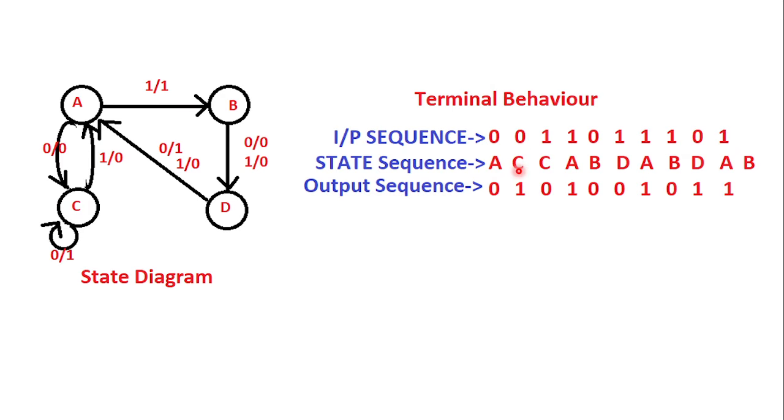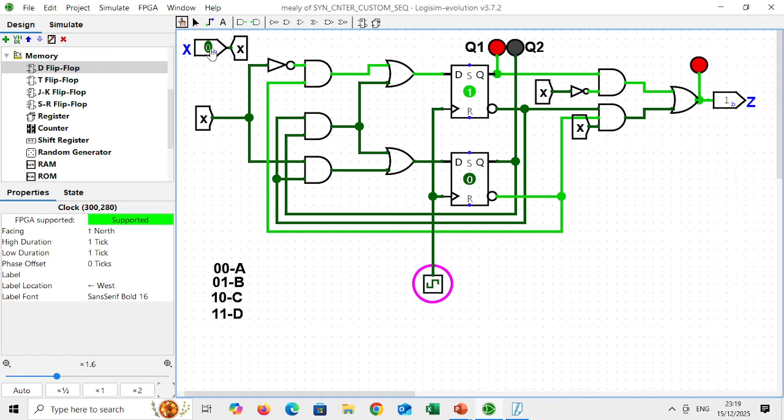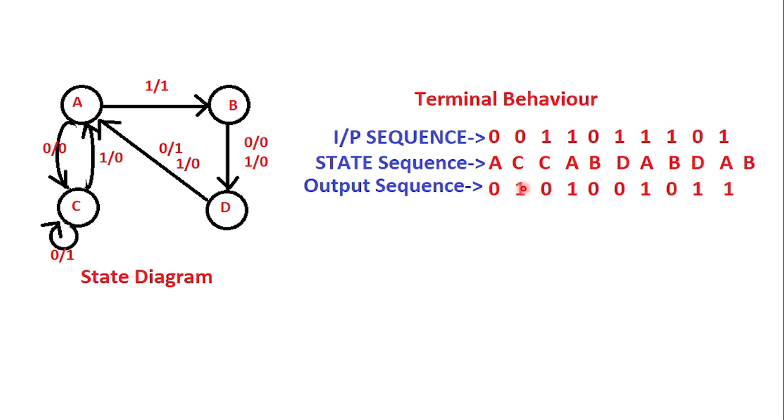Now it's in the C state. I will apply the 0 input. Always, the data input has to be applied before the clock pulse comes in any state. So now it is in the C state. We'll apply the 0 input. When you apply the 0 input, the expected output should be 1. So now it's in the C state, x is equal to 0, and the output is 1. You can just see that the output is equal to 1.